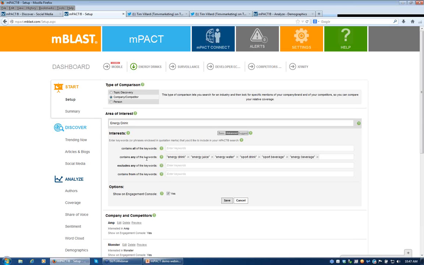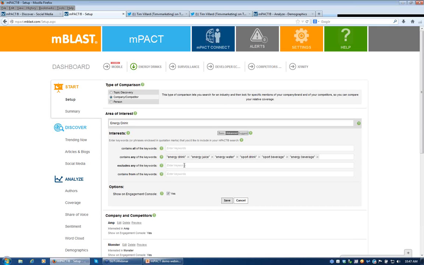The any keywords are a Boolean or search. So I can look in our data set and find any article that has one of these 6 energy drink terms in it. And you can use individual keywords, you can use key phrases, you can even add a proximity, so I could look for the words sport and drink within 3 words of each other, same sentence. Right now, the way I'm set up, they have to be adjacent, but you can actually get pretty sophisticated with the logic here and set up proximity searches as well.